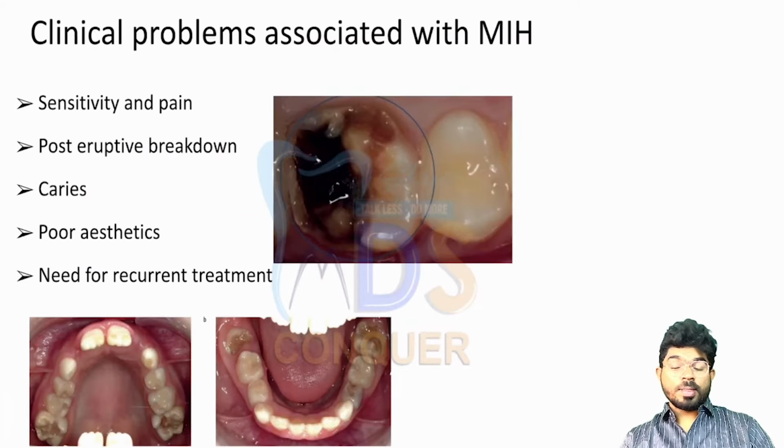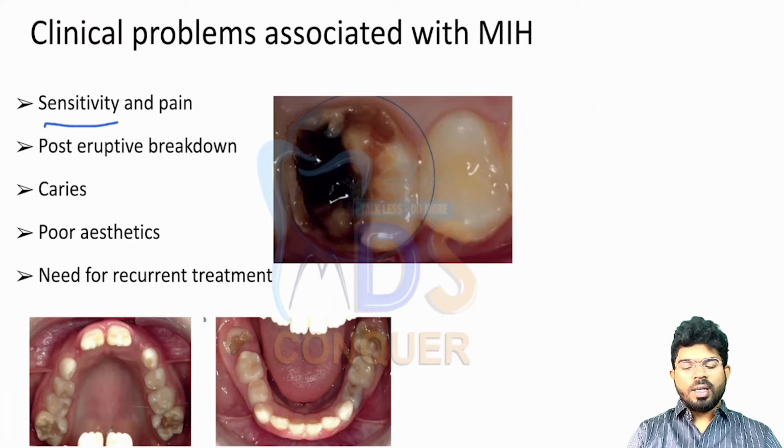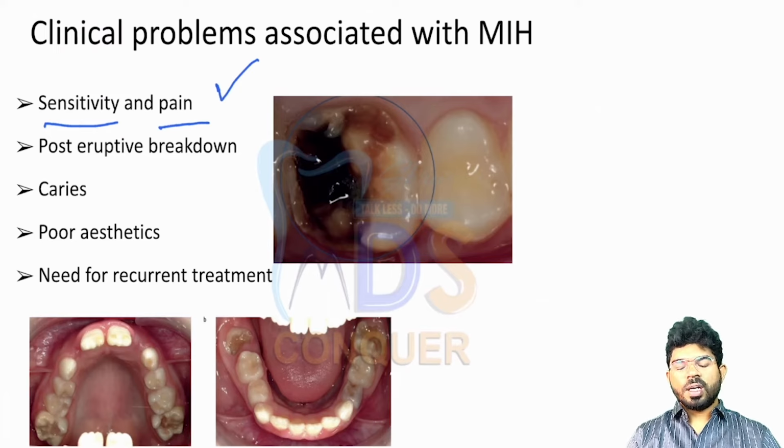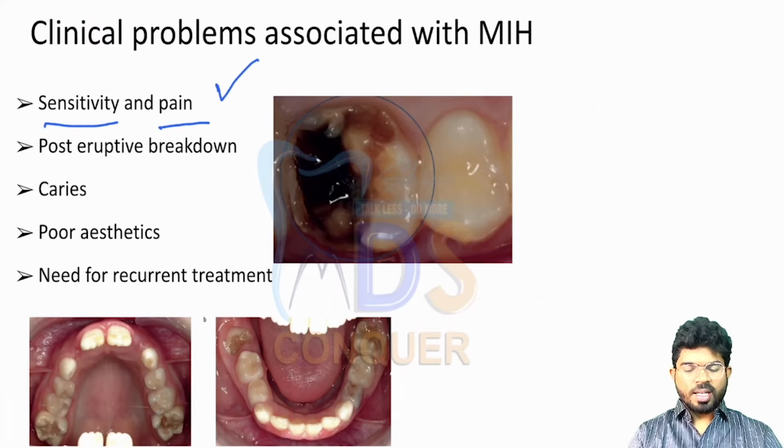Coming to the clinical problems, until now we have discussed the clinical criteria and everything. What is the problem if enamel is not there? Anyone, like you and me, your parents, will have a loss of enamel. What is going to happen? The patient is going to have dentinal hypersensitivity, and if the loss is severe, breakdown. Pain and sensitivity are the most common complaints, and of course these are seen as post-eruptive breakdown. The patient has difficulty in mastication. So these are some clinical considerations.